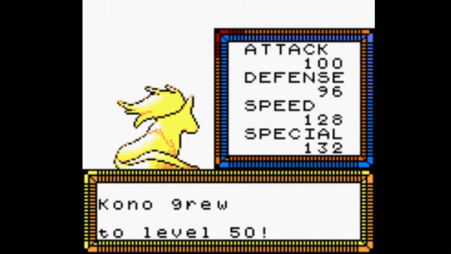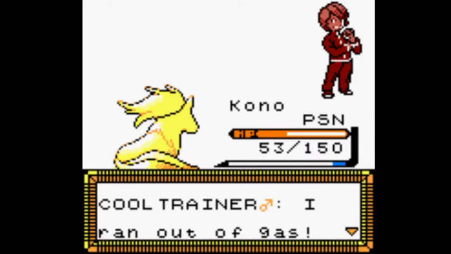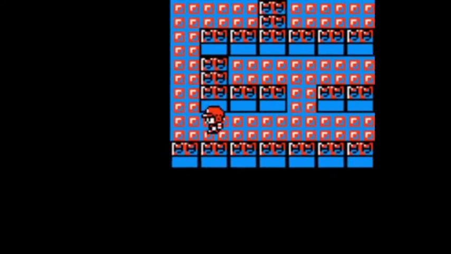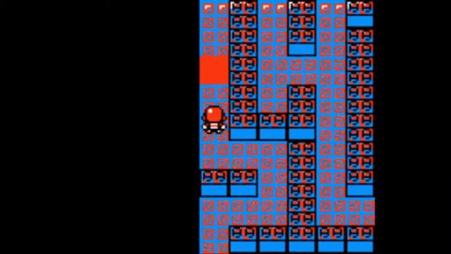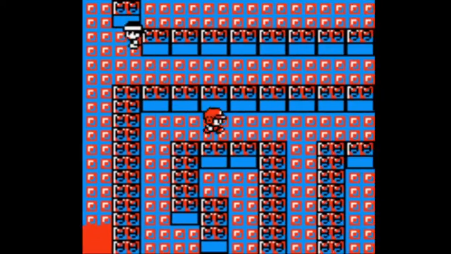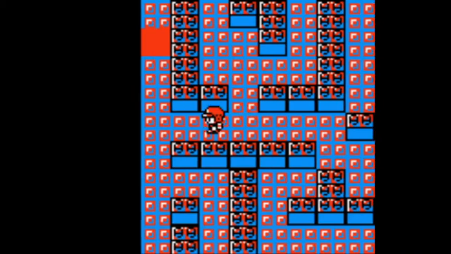150 HP. Those aren't bad stats, considering you're a Ninetales, but yeah, you get even Light type. No matter what, you're gonna have to follow these tiles. I have to walk with the tiles no matter what.